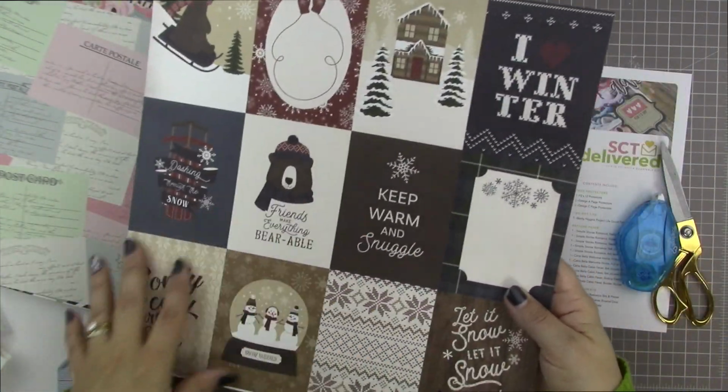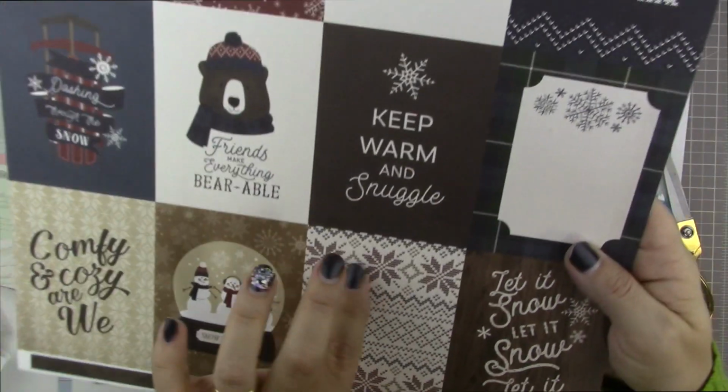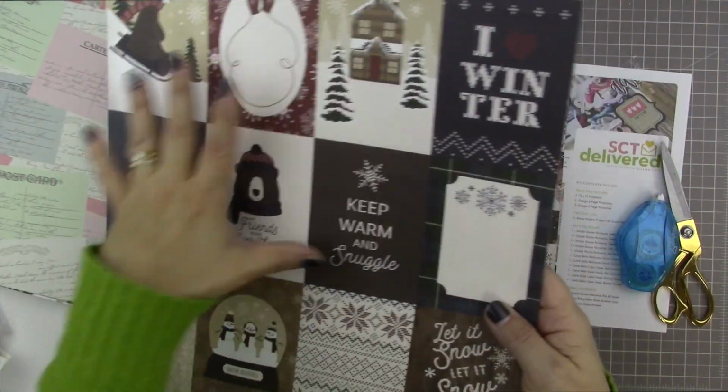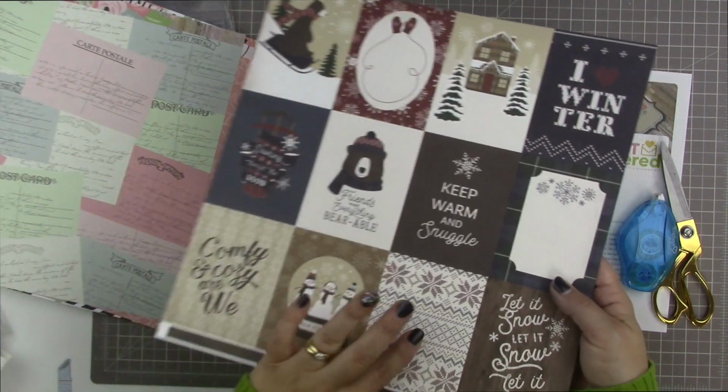These are all 3x4 cut-aparts, and I really adore this cross-stitched pattern. It looks almost like a sweater or a cross-stitch. So pretty. And look at the little bear going down a hill. That's so cute. These have a really nice masculine feel to them that's different than the preceding papers.